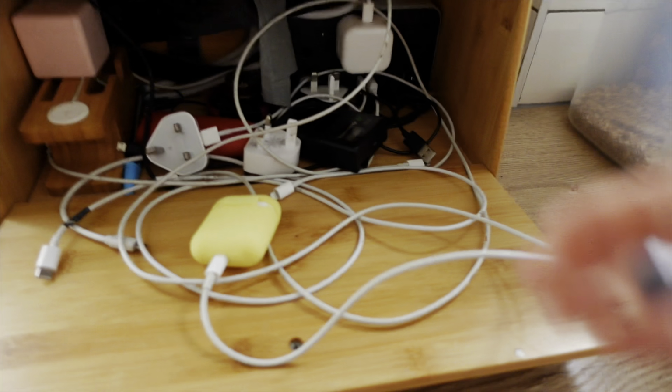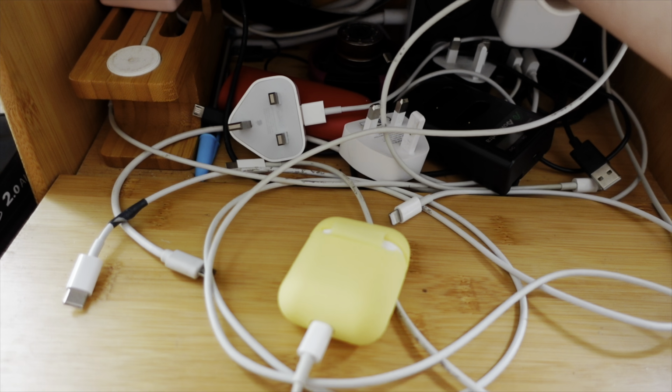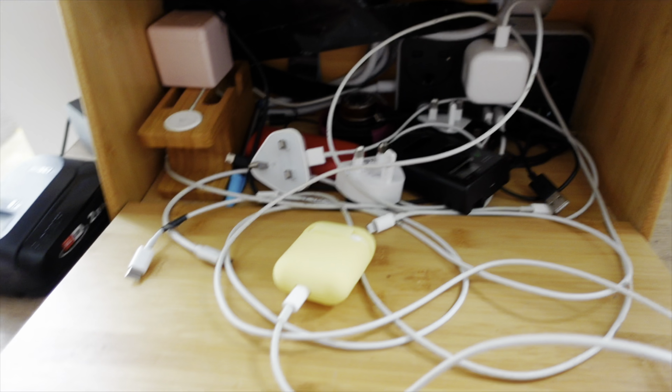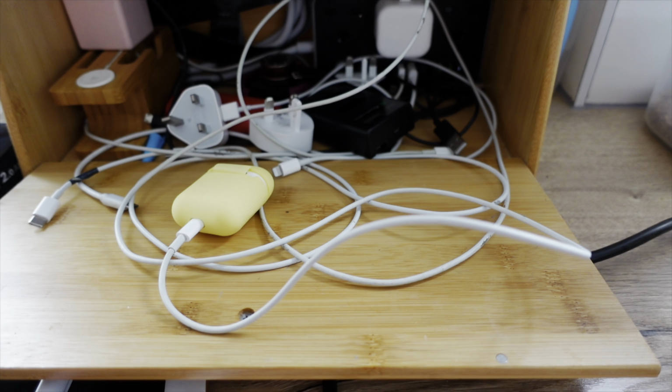Just trying to think if I've got anything I could use already. Or something similar to what we did for our charging station. So I'll show you in case you haven't seen it before. We did this a little while ago, so you have to excuse it. It is a bit of a mess and some of my duct tape is coming undone. But that's the point of it, is that charging is a mess.